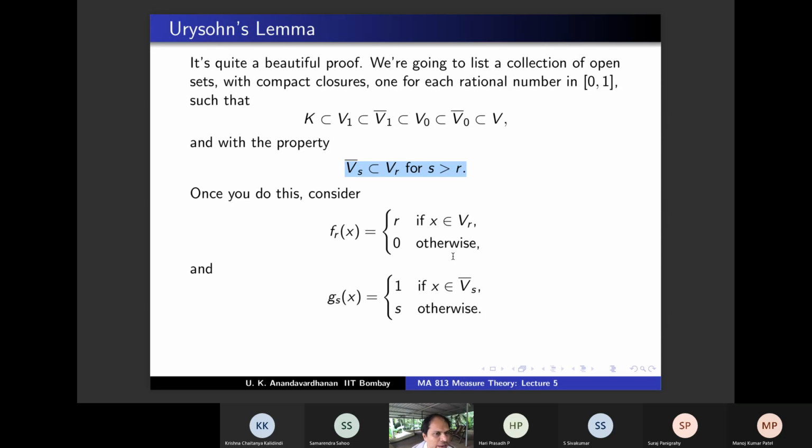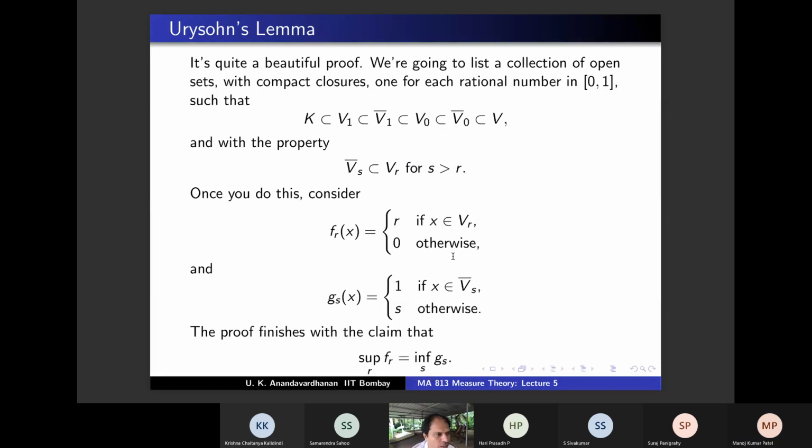So can you make a very good claim? See, we are going to finish the proof. If this much is done, we can finish the proof. What is the claim? What should we prove? We should get a continuous function. How do you get a continuous function in terms of semi-continuity? Supremum of fR is equal to infimum of gS. Yes, and that is believable, no? Because fR is smaller than gS. Out of all gS, you are taking the smallest, the infimum, and out of all fR, you are pushing it up, taking the supremum. So you can hope that they are equal, right? Maybe they are not, but it's a good hope. Agree?